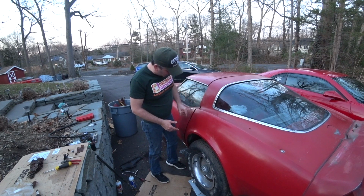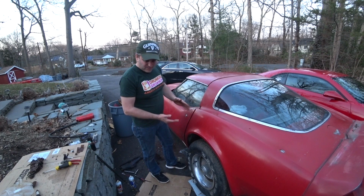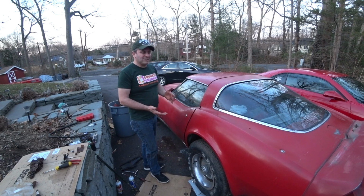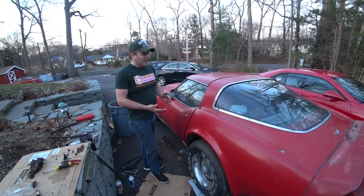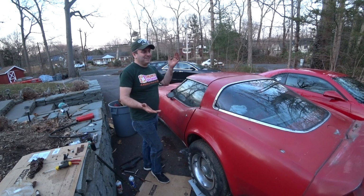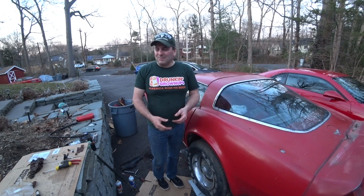I think I just have to adjust the door lock pin. I guess the old one versus this Repro one were different, right? That's why I like to stay away from Repro, but I never want to pay for new old stock parts, because people are like, oh yeah, this new old stock door lock mechanism's $600. And it's like, yeah, no, thanks anyway. But that's about it for me today.